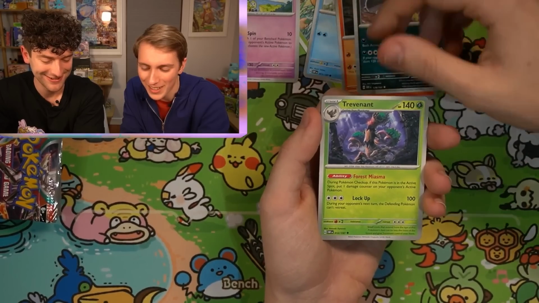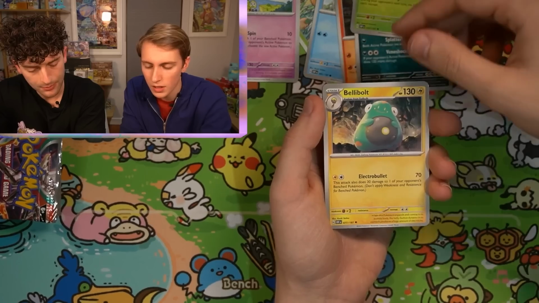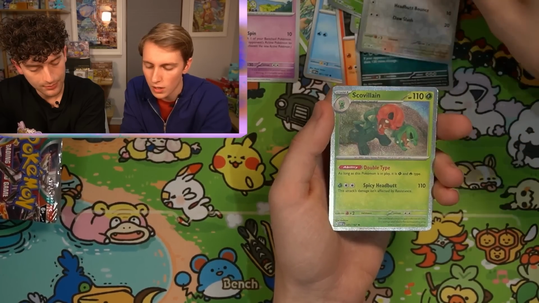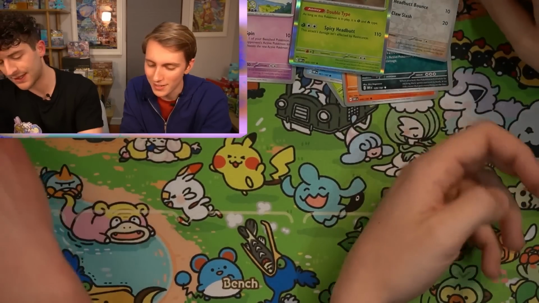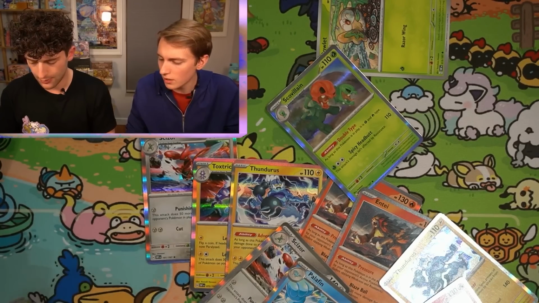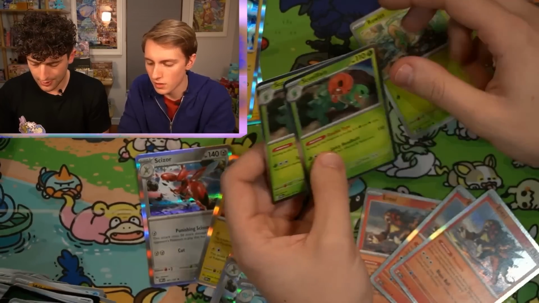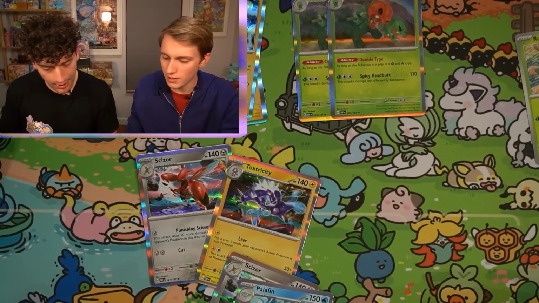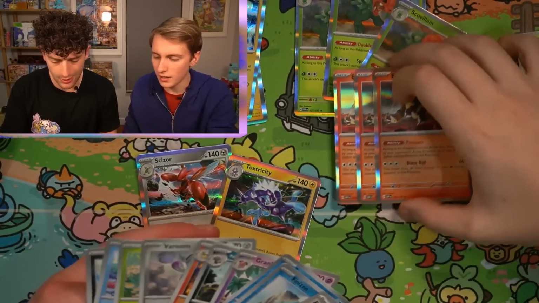Harvester, Clodsire, Trevenant, Bellibolt, Surskit, Zigzagoon, another Stunfisk. I think we're getting scammed. We just need to do a quick amount check of doubles. Maybe there's just not many in the set. Maybe all of the ones next are just going to be massive hits because we haven't had that many hits. Dude, the Scovillains, that's 3. Entei. That's off the chain.